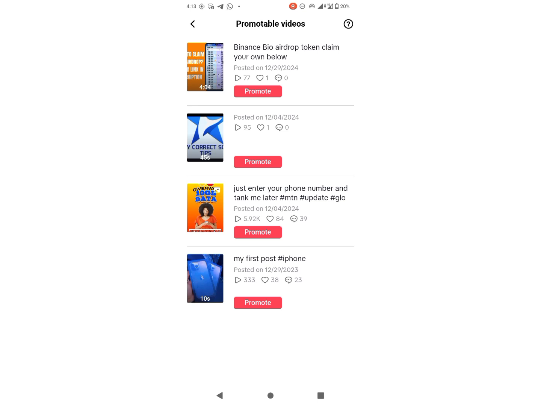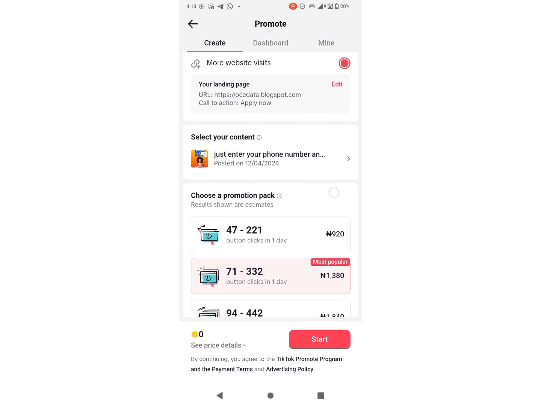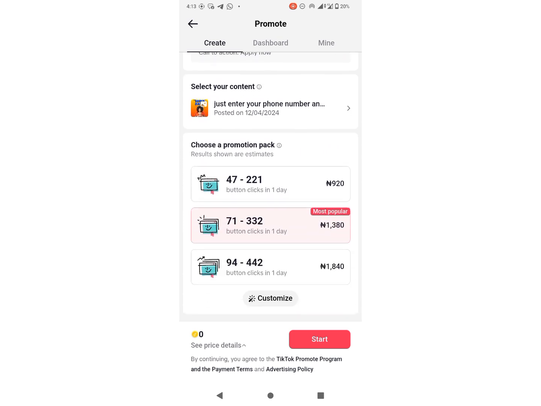So I'm going to pick up this one and promote. Now look at it here. You're going to get 71 to 332 link clicks in one day, and that's going to cost 1,380 naira.